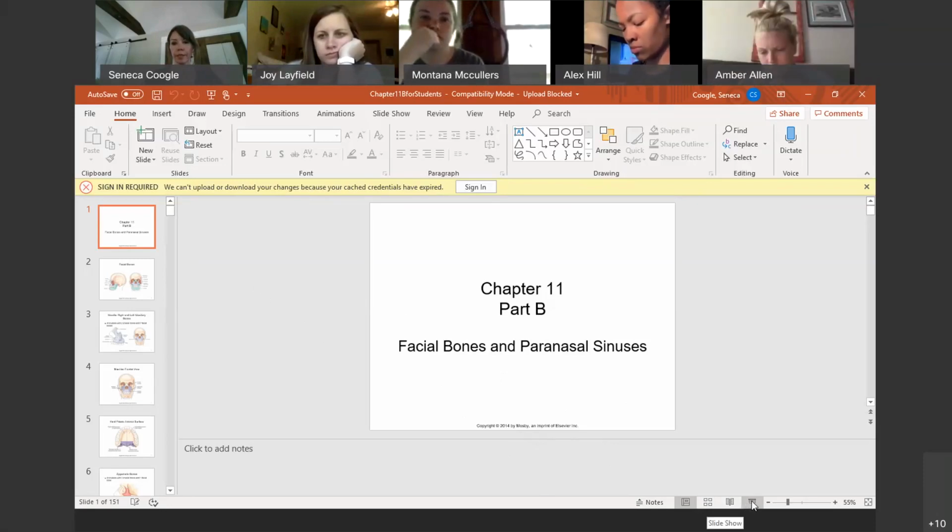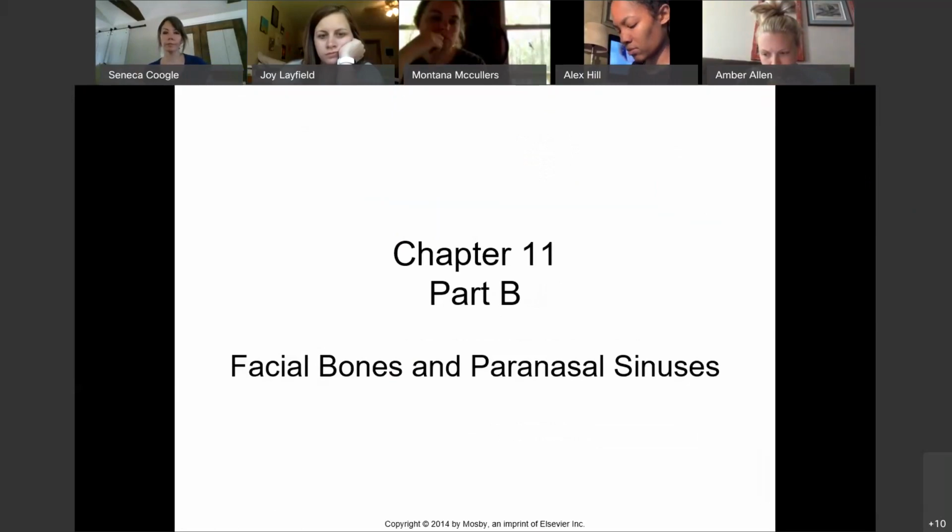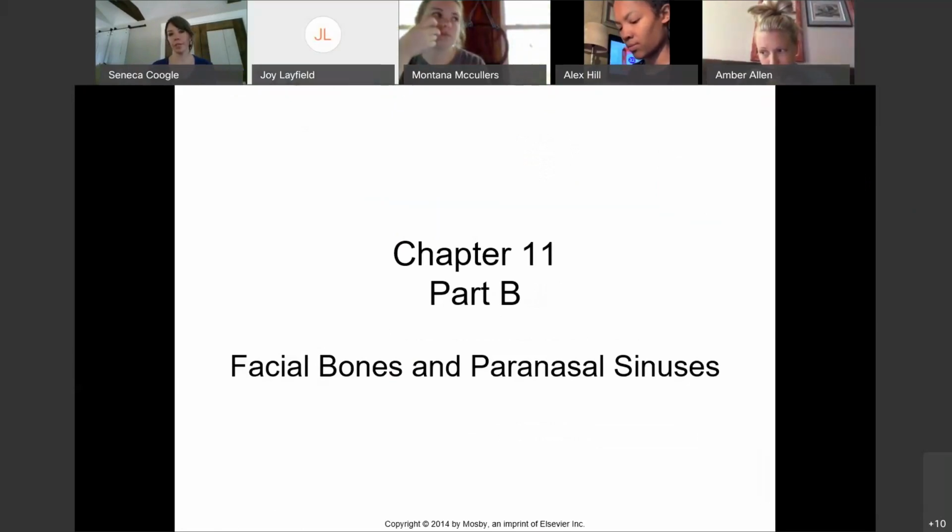All right, I'm going to get to it. Now, luckily, a lot of the projections that you learned for cranium or for skull are going to carry through to facial bones and sinuses. You're only going to have to learn just a couple new projections and where the centering is supposed to be. So that's good news.